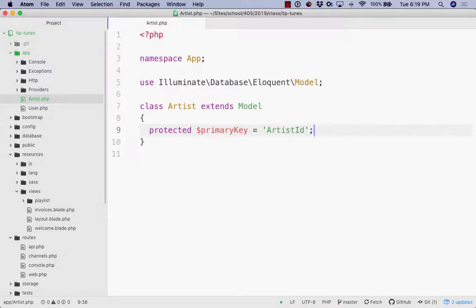Exactly. Which is kind of good because when we're learning an ORM, if you don't know what the conventions are, it feels a little magical. So now you're being told up front what these conventions are. If you go for your final project and want to make a database that follows the Laravel conventions, which I'd probably recommend, then you know what's going on under the hood and it feels less magical.